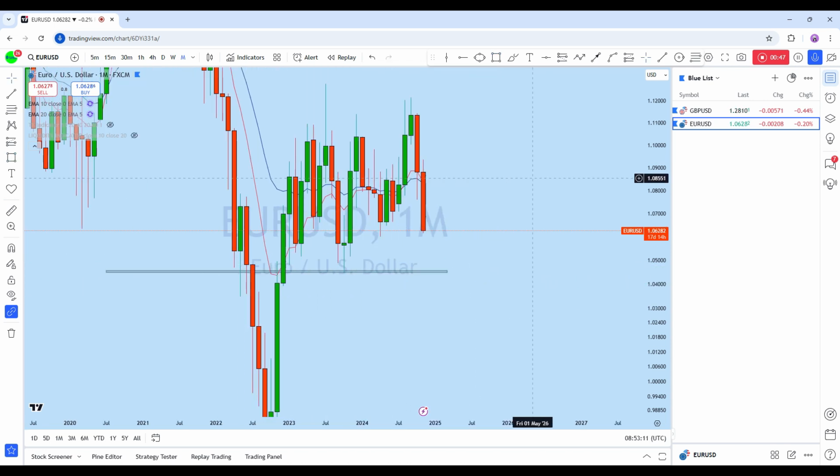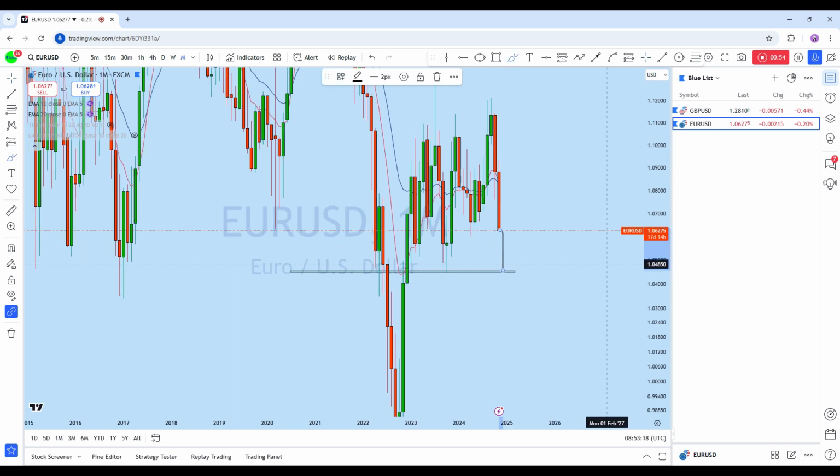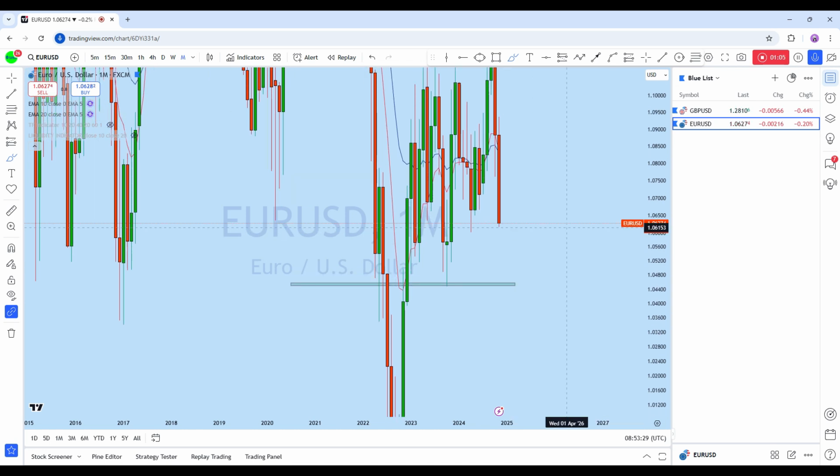And as the market has started to break below, what I think is that for the long term picture we could see euro dollar coming back down, testing this support or potentially breaking below before it bounces back up for a deeper pullback. So there is a gap here. We can expect euro dollar to come down and fill.